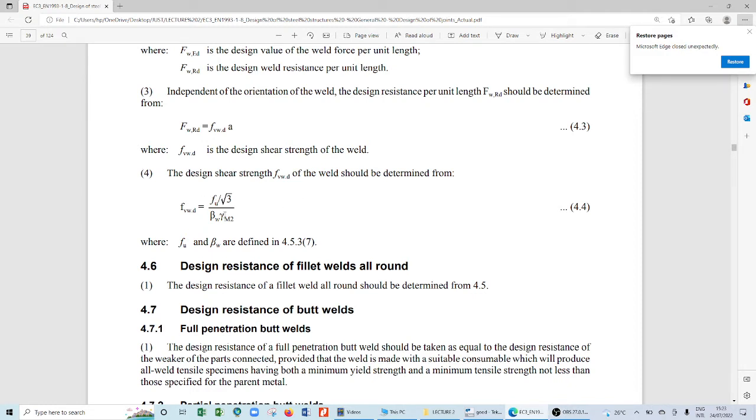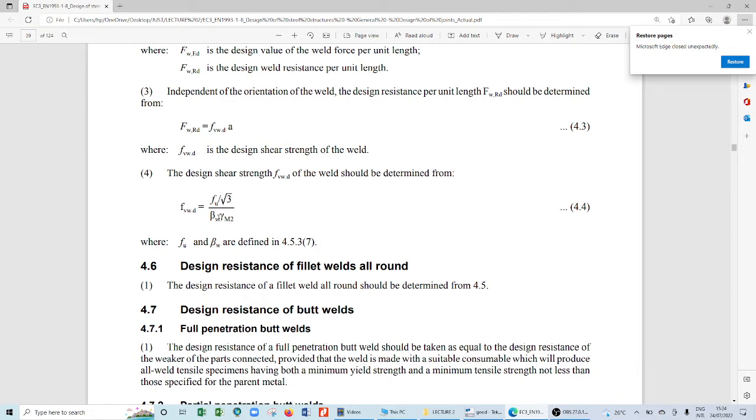A formula is given. Our design strength of that weld is given by the formula Fw,d equals fu divided by root of 3, divided by beta w times gamma M2.